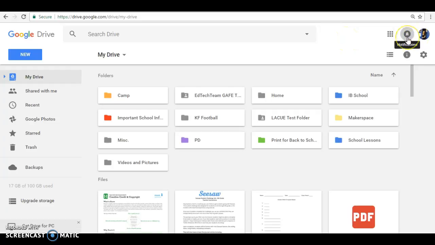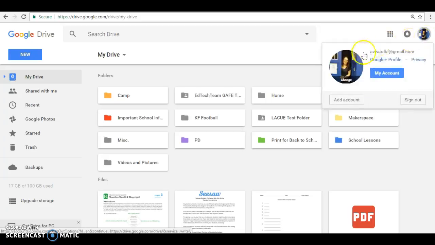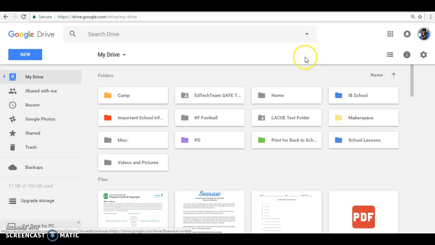But if you have any notifications, for example, if you're working on a Google Doc with someone else and they do a revision and include a comment, it'll let you know whenever you receive the comment on something that you're working on together. This, of course, is just your little button that you can see your Google information on. You can go to your account, you can sign out, things like that.